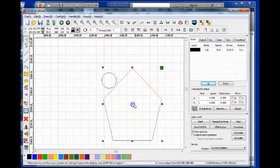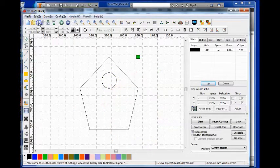I can actually move the pentagon and the circle. Oops, I just messed that up. Now where does the circle go? I can hit the undo button and take it back, but I don't want to have to worry about these two not staying together, or if I ever try to rescale things, not have them scale up or down together. So what I can do is highlight all of it, and then use the group button so that if I select one part of it, I get everything. Any changes I make here, I'll be able to save, but that's only to come back into Artworks. It's not to save for the engraver.